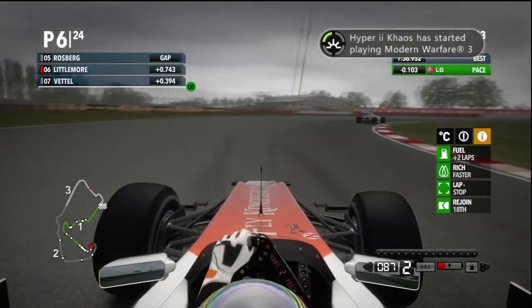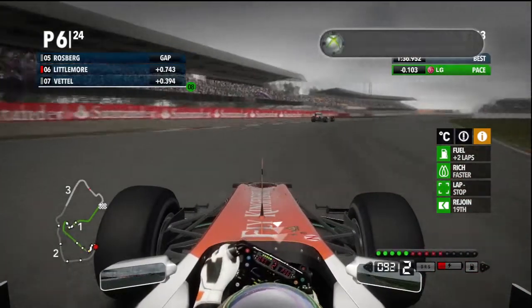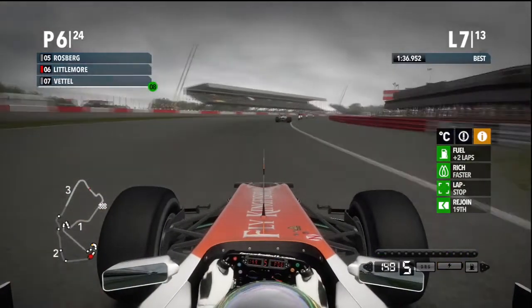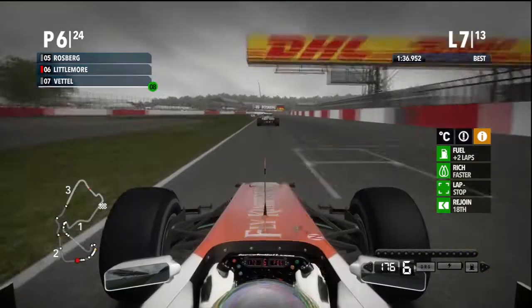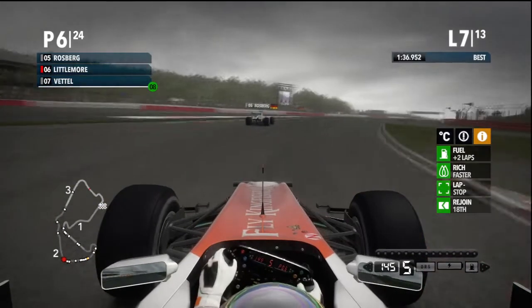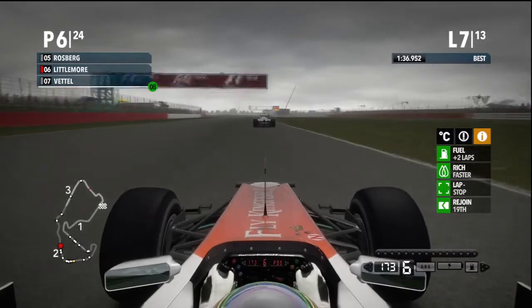But anyway, Rosberg is about 8 tenths ahead, Vettel's 3 tenths behind, as it's going to be a very thrilling second half to the race, as we have to get past Rosberg to try and attempt to catch up with the 2 McLarens, which is very unlikely, as they are around about half a second to a second quicker than us. But hey-oh, we'll give it a go, that's the main priority here.